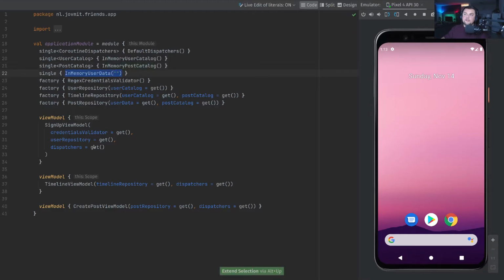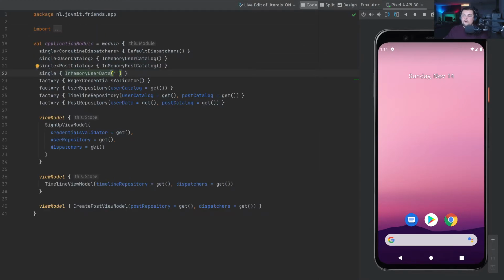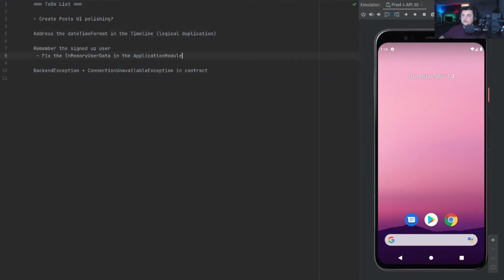This is not something that stores anything anywhere. So we are just passing this empty string, and that's how it works. So what's gonna happen when we complete this step here, fix this, remember the sign up user, actually we have a node for that as well.